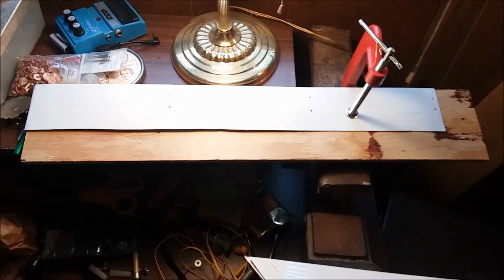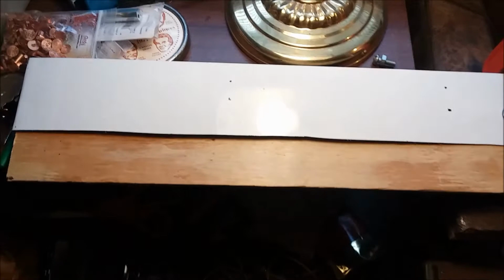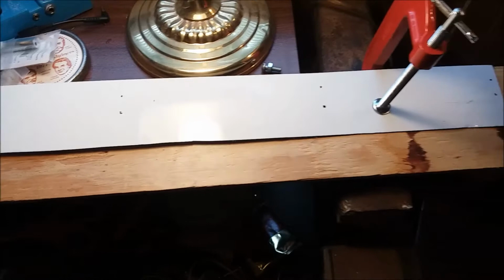So what I have here is the piece of aluminum that I've cut to reinforce the top of the blocking edge. As you can see, I've marked where my screws are going to go. They are standard quarter inch bolts, as you can see right there. All of my bolts that I use in all of my shields and other equipment, I standardize the size. So I can just reach in the jar that I keep. This is a really old spice jar that I keep full of replacement parts for when one breaks. All my straps on my shield, stuff like this, it's all the same size, so I don't have to worry about grabbing the wrong one at the wrong time.